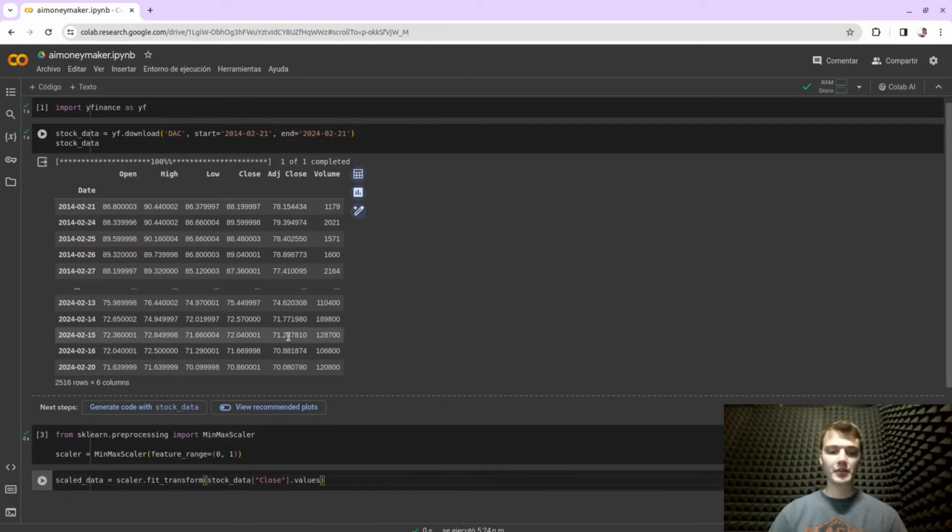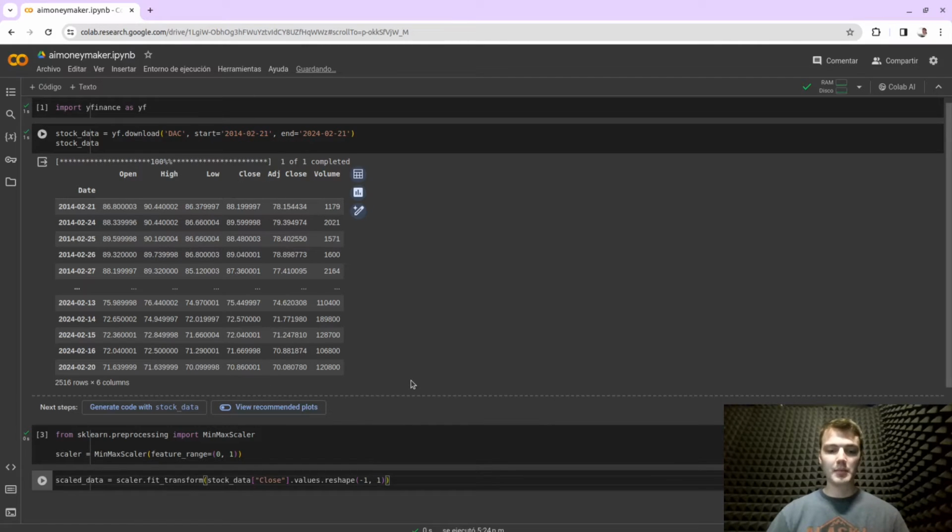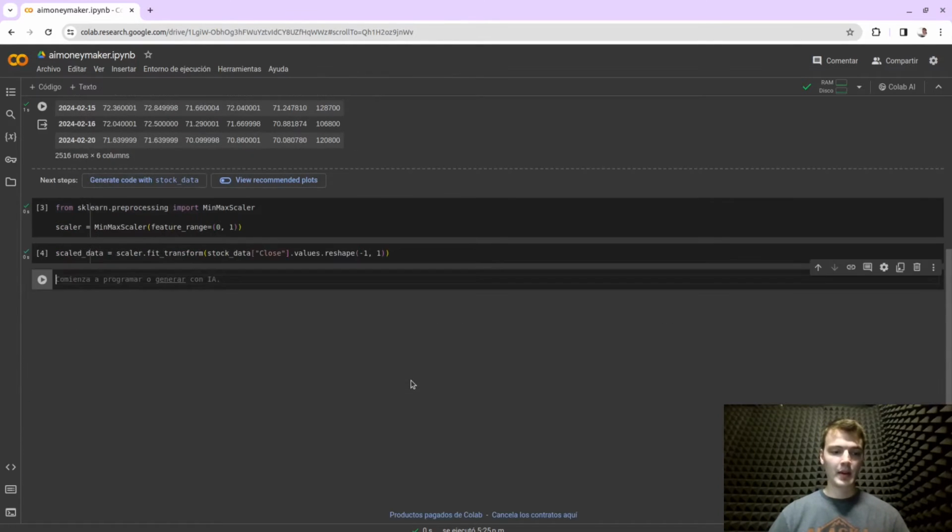And now for whatever reason, we're also going to have to reshape everything. So .values.reshape, and we're going to reshape -1, 1. And that's just because we imported it with pandas, and it gets a little picky about what shape the array's in when you input it into the scaler. But whatever, I digress. Okay, so that line ran with no problem.